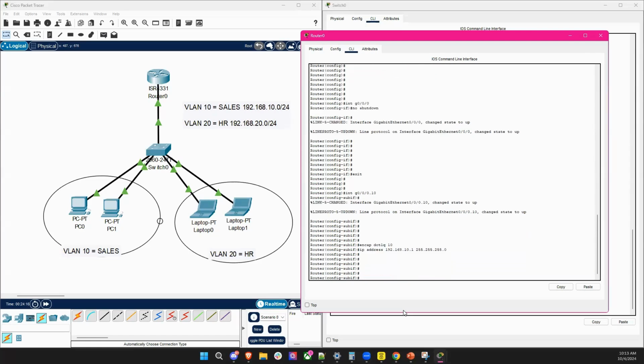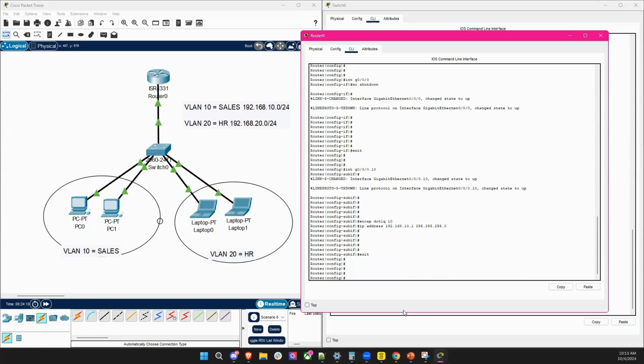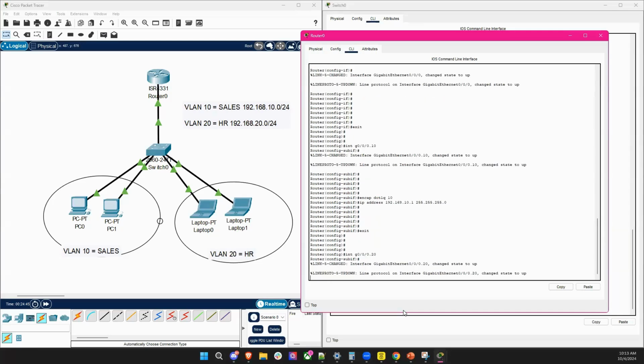We have to do the same exact thing for VLAN 20. So create a sub interface. We're going to do interface G0/0/0.20. We want to keep the same schema and keep it standardized across systems. It could be whatever, it could be .15 if you want, but it doesn't make sense when it's time to troubleshoot and you're like, sub interface .15? How does that correlate with VLAN 20? So let's just keep going.